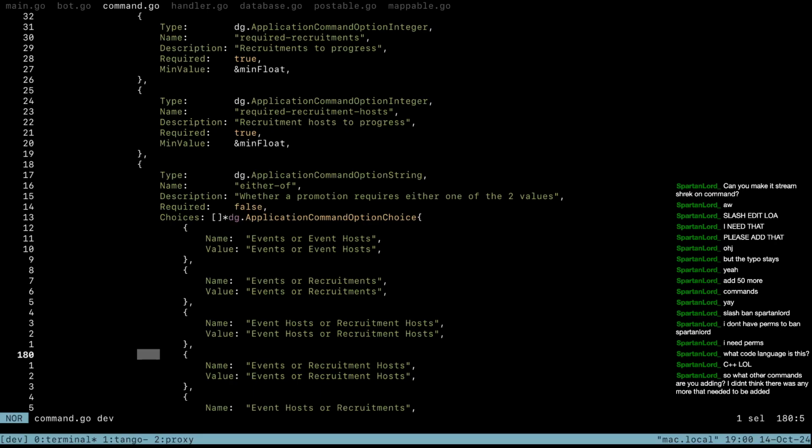But we're gonna have some commands. Basically, what's gonna happen is, how do I explain this? Instead of just having events and recruitments, there's going to be a generic type called activities.